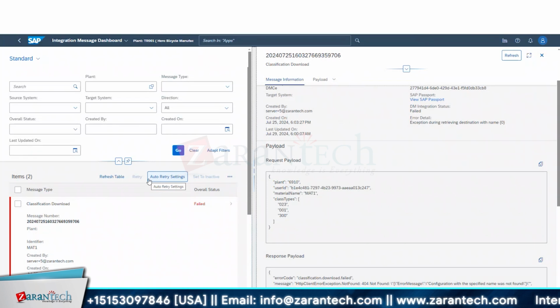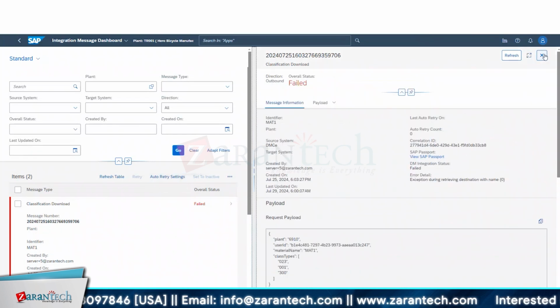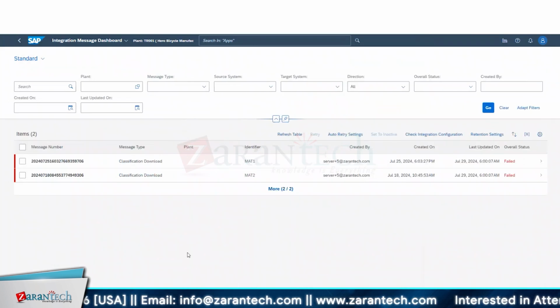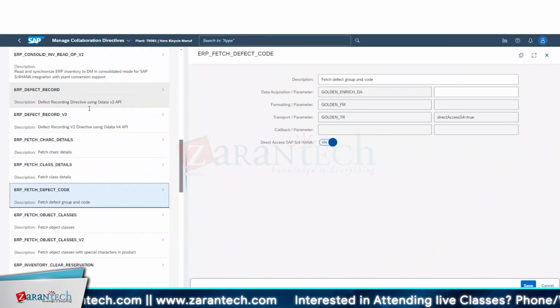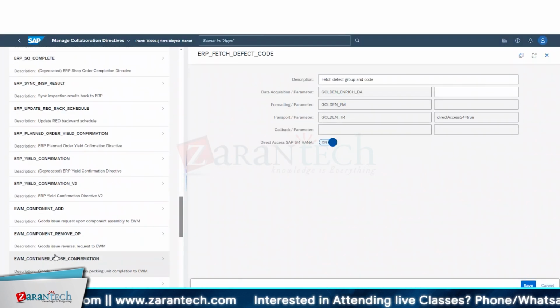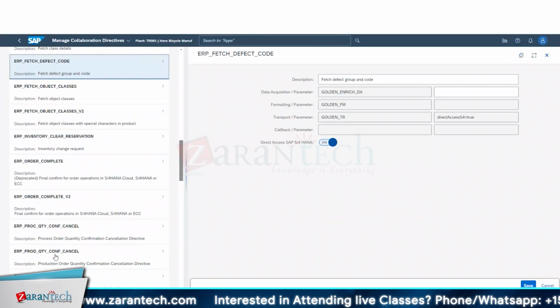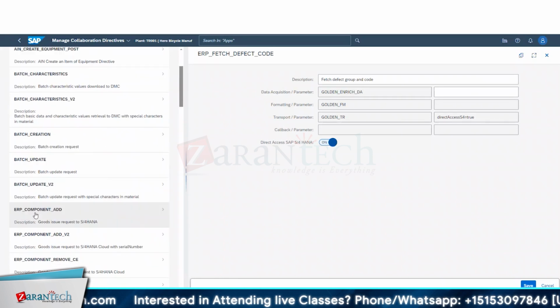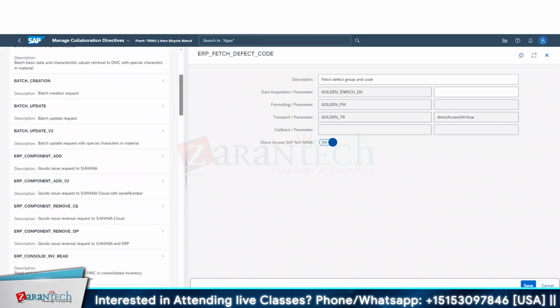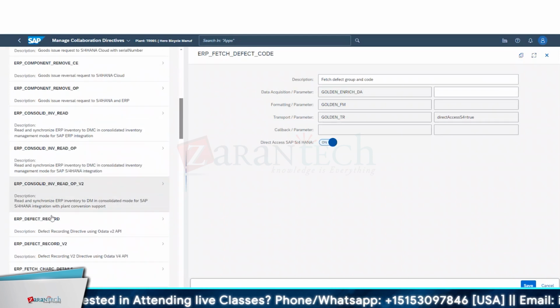Have you experienced creating any new message, new directory, or new message type, like a Z message type? No. Apart from this, I don't think you need to do anything. You are doing the activity batch, you are doing ERP components consumption.